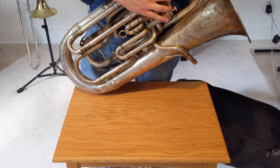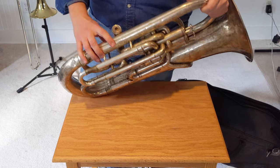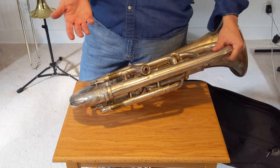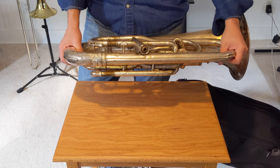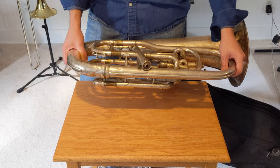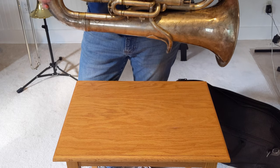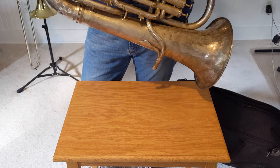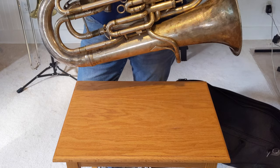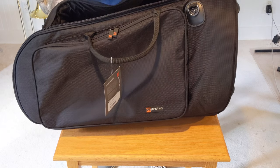The three top valves — number three isn't bad, two and three aren't bad — but there's a lot of plating wear on the inside, valve one sticks, and there is no fourth valve. There's actually newspaper stuffed in the fourth valve slot. There's bell damage where it obviously took a spill and crumpled the bell a bit, dents all over, and some tuning slides that don't move. I got it for cheap knowing it would need a lot of work. This model euphonium is relatively well regarded, so I thought it was an interesting find with some character to it.